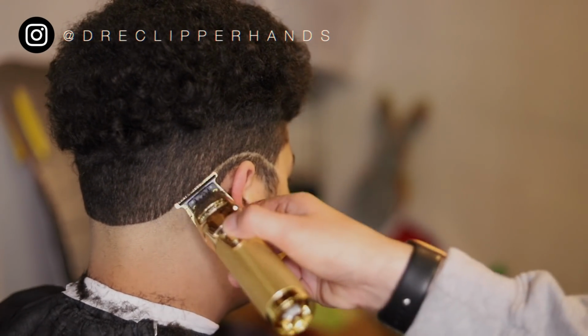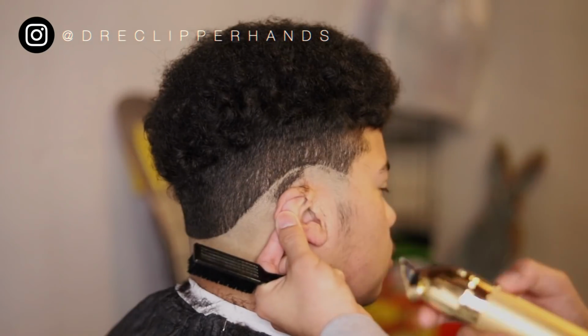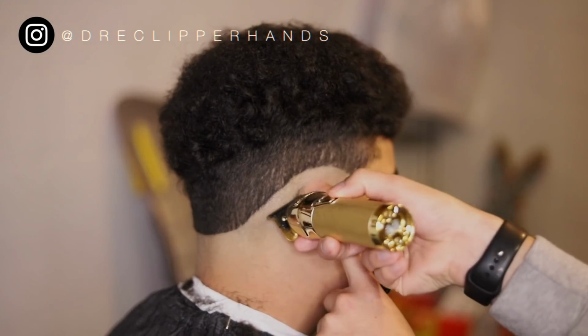Let the clipper do the work. You don't have to press into the skin. That's how you irritate clients' skin and they get real red on the neck area. Just let the clipper do the work.